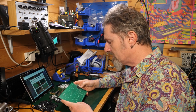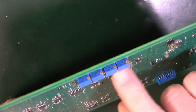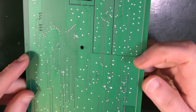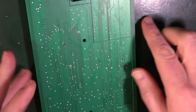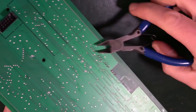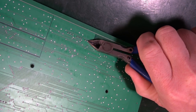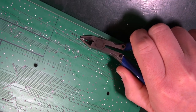Oh, wow. Okay. So these trimmers here are all sticking up a little bit. I mean, they're not really sticking up enough to cut off, I don't think. I would be quite happy leaving that on. But hey, let's do what it says, right? Again, you'll need your spectacles on because little shards of metal flying around is not a good thing. So they are all here, and you just want to go along and nip them off. Some things fly, some things don't.